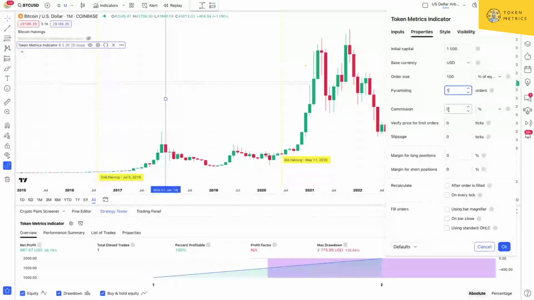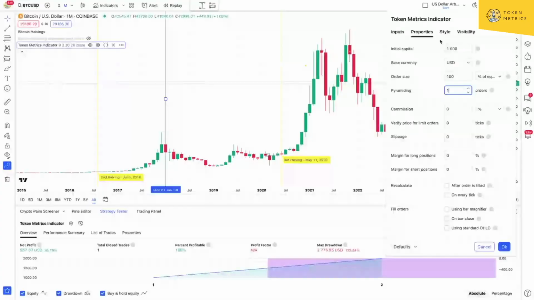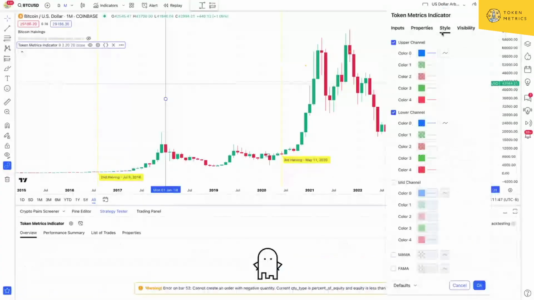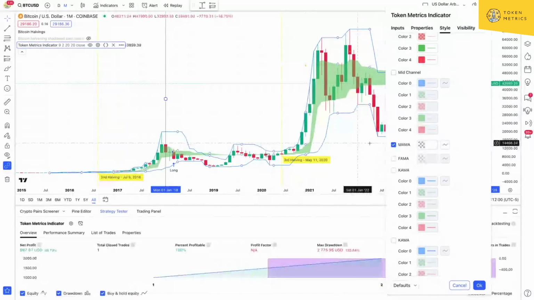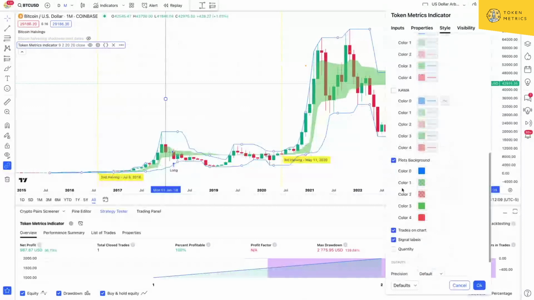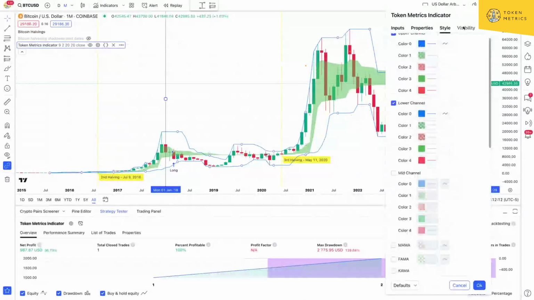You can put in the commission for the exchange you're using and all this other good stuff. If you're using margin, I don't really recommend it, but if you're a degen, you can do that and put that all here. And here for the style, you can configure the style of different channels and how they're viewed, right? I like to keep my chart clean, but 2 other indicators you can add include the MAMA, if you want to see all these different adaptive indicators and what that looks like on the chart. But I'll keep it very, very simple. I don't want to get things too messy. You guys can play around with all this. And then you can also change all these different indicators.